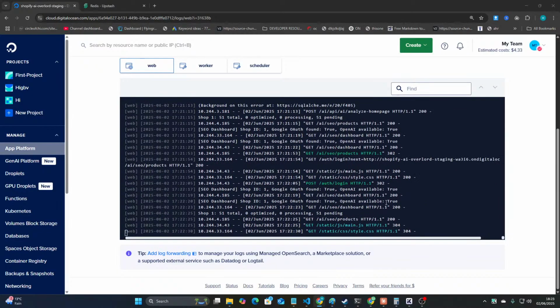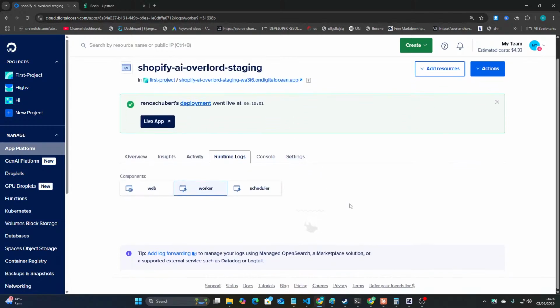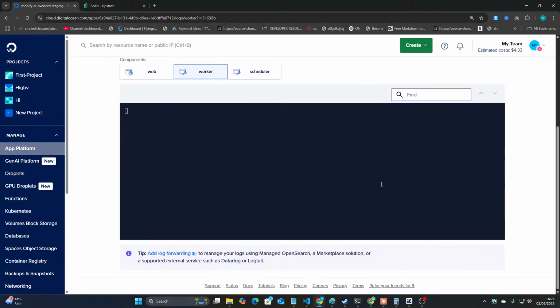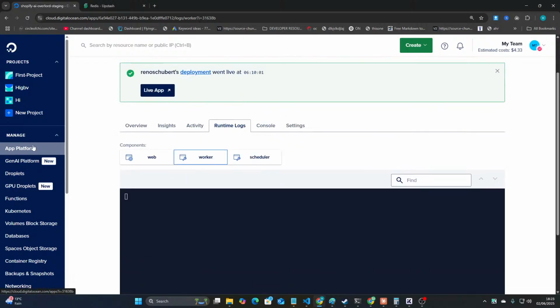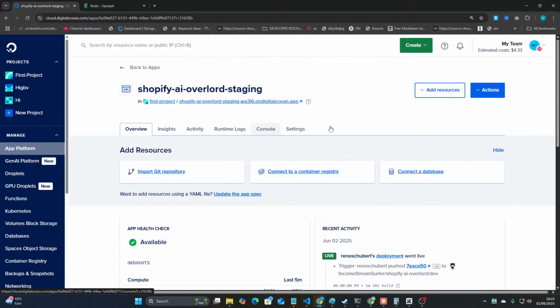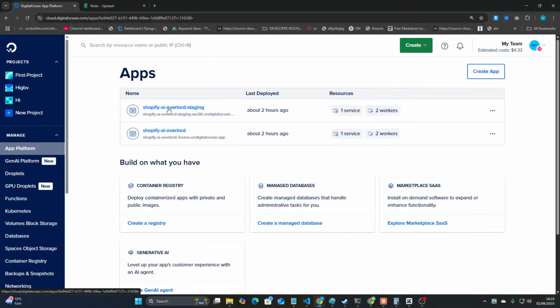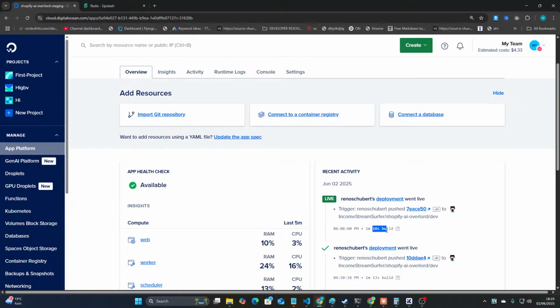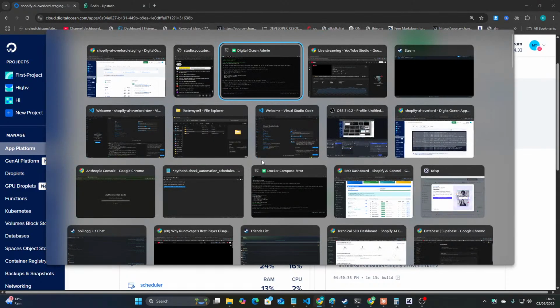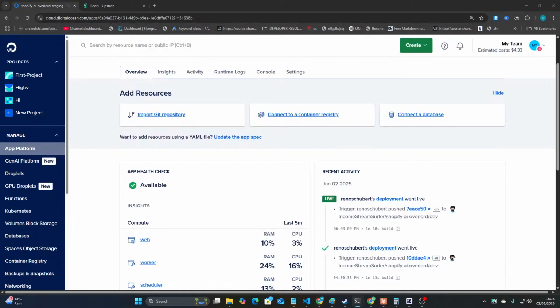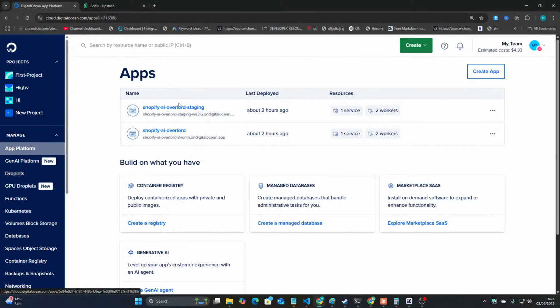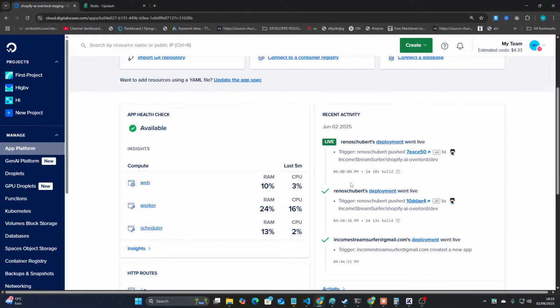Is this no longer spamming? 1721, how's the worker doing? Probably spamming. Oh no, because I rebuilt it, that's why. Git push origin dev, why did it not rebuild? This is on staging. What the hell?